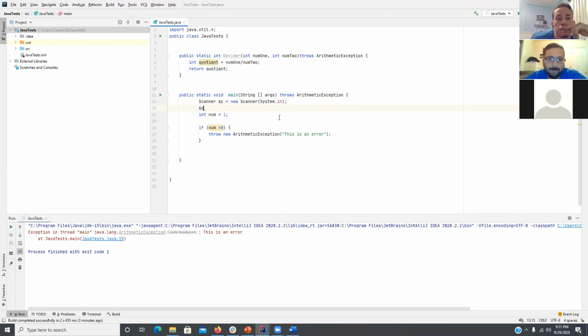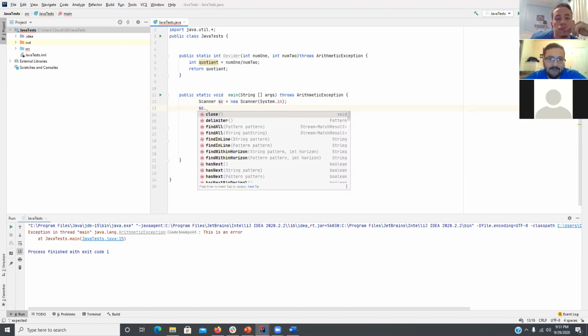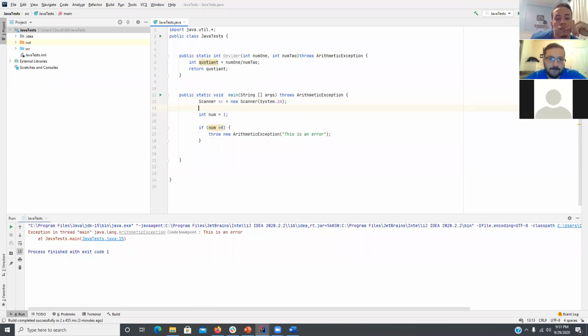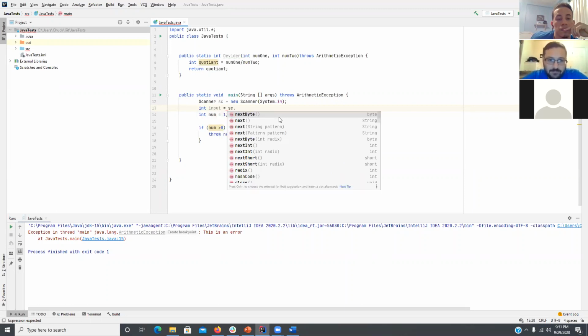And then we need a new variable. So we'll say int input, and then sc dot hasNextInt.